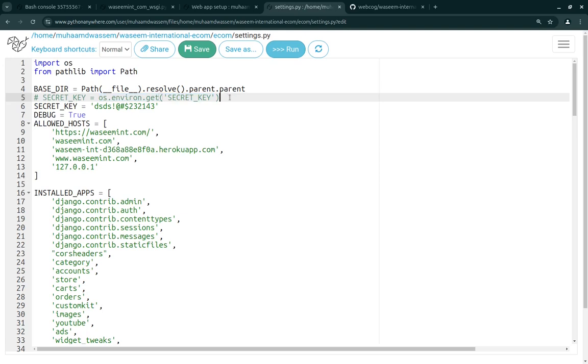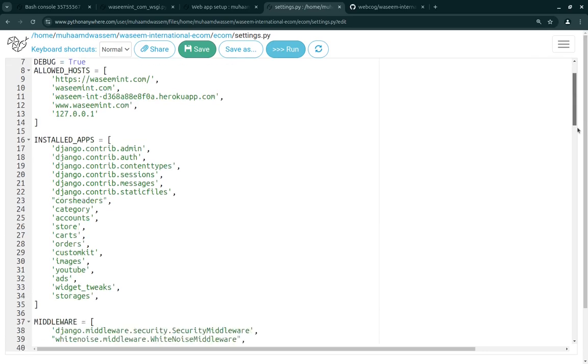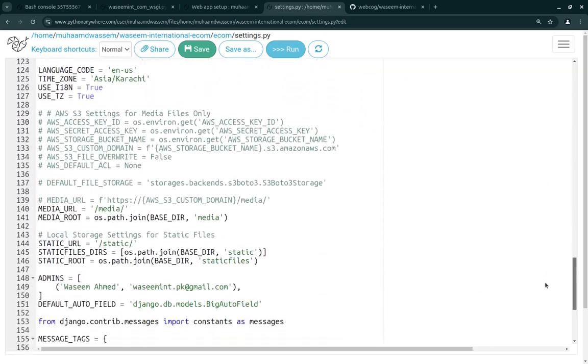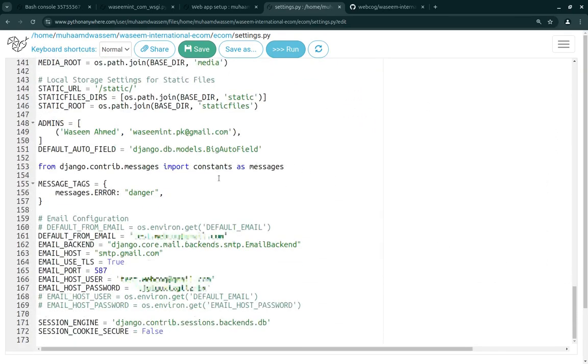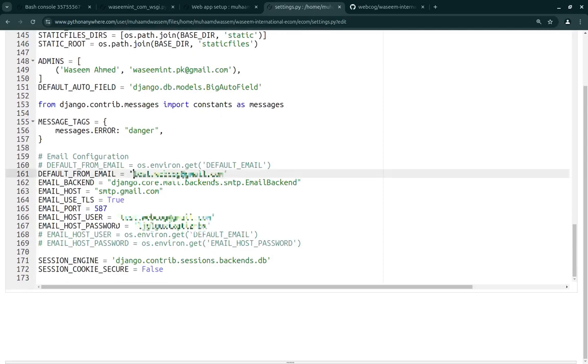So basically you know what I want to do. I want to use an env file for getting my secret keys, and also for getting these email settings. You see, here I pass my host password directly, but I don't want to pass it directly. I want to pass it through my env file. So now let's set up this.